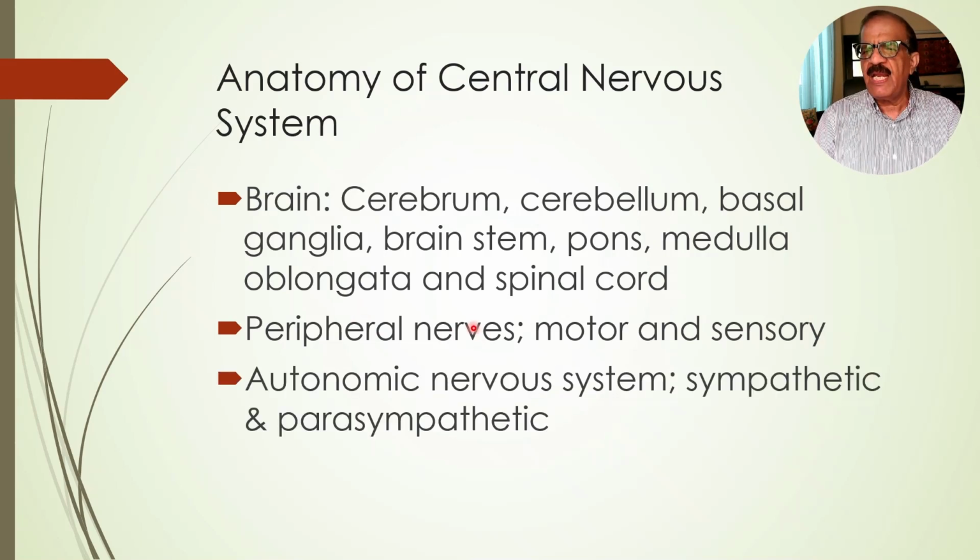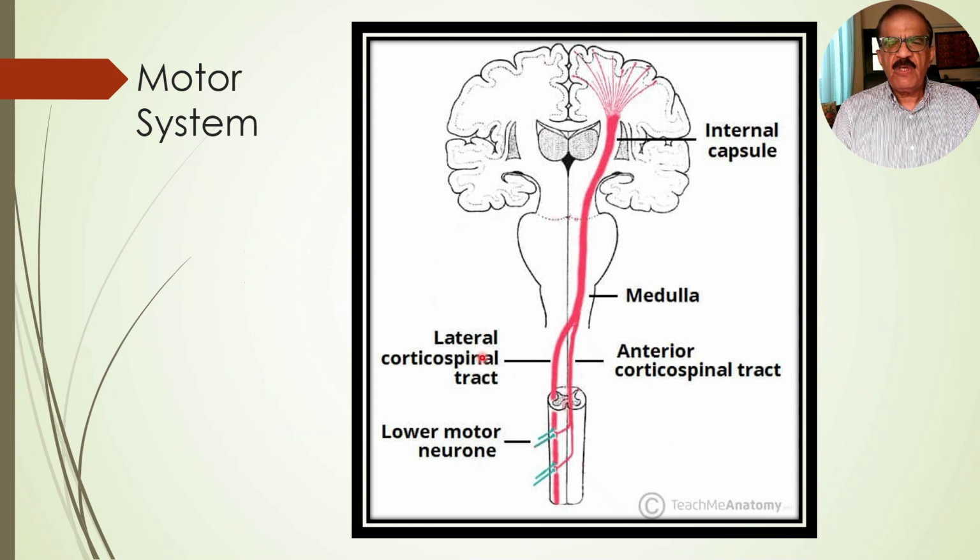And then we have another system called autonomic nervous system, and this is actually a blessing. Many of our brain functions are going on without even our knowledge. They are keeping us alive and up and running. So this is autonomic nervous system, which is further divided into sympathetic and parasympathetic nervous system. First of all, let's have a very brief review of a motor system.